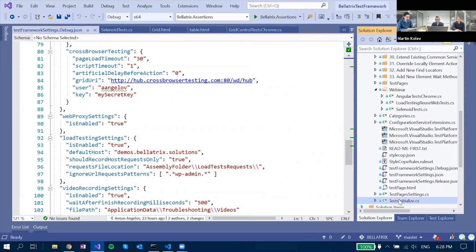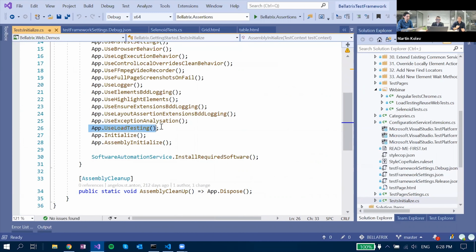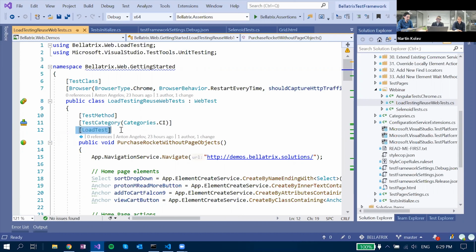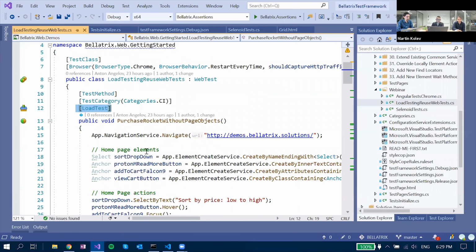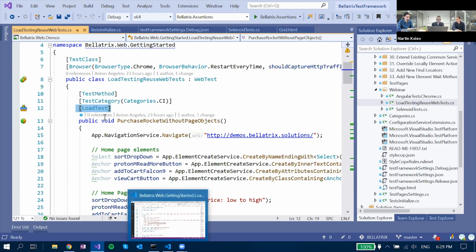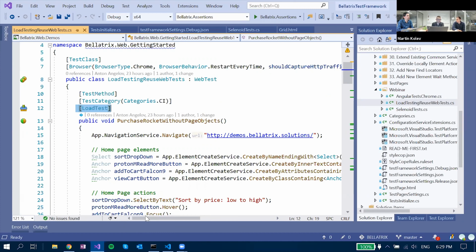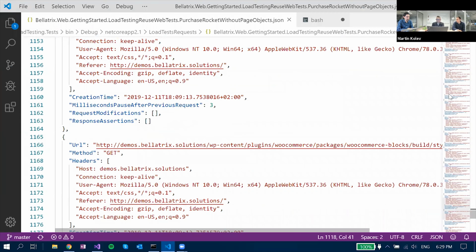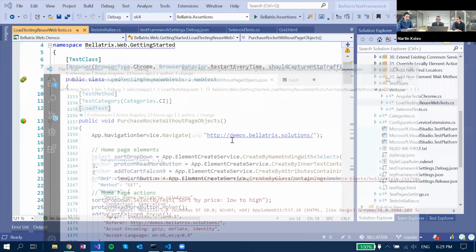And then in the test initialize, you need to use the wall testing plugin. And then two more things. You need to mention here that you want to use this particular BELLATRIX feature for capturing the HTTP traffic, and then mention this wall testing attribute on top of each particular web test. And the magic that is happening is that our plugin will record each of the requests and save it in this special format where you can see all the test executions.